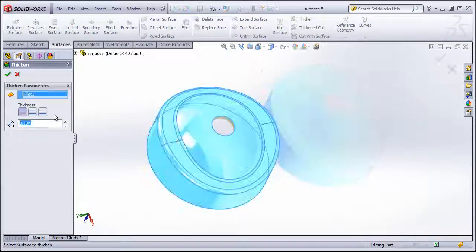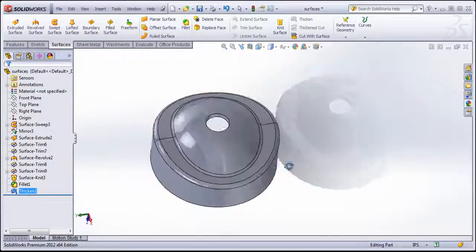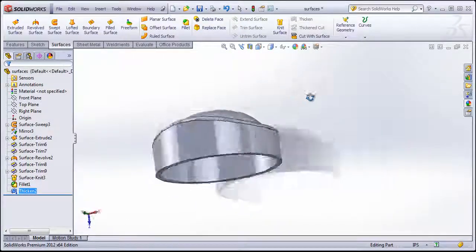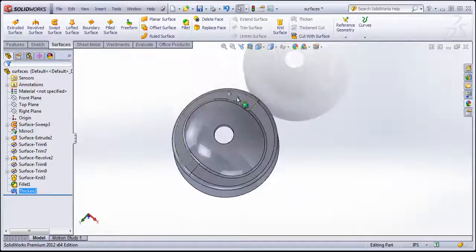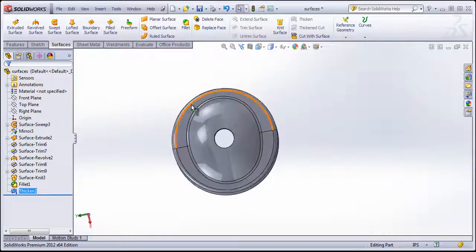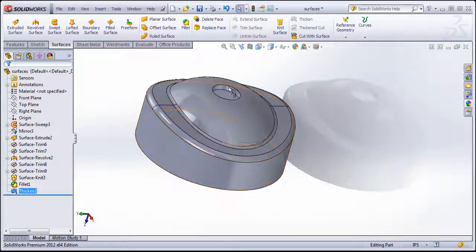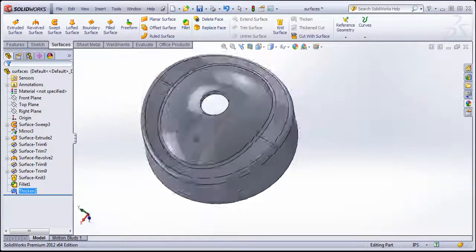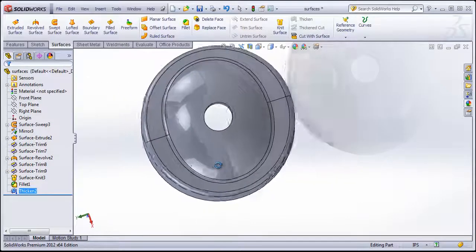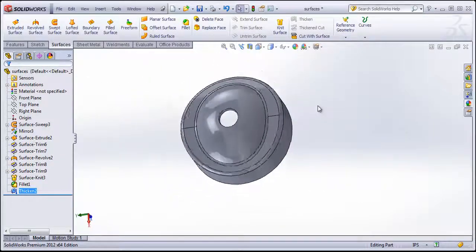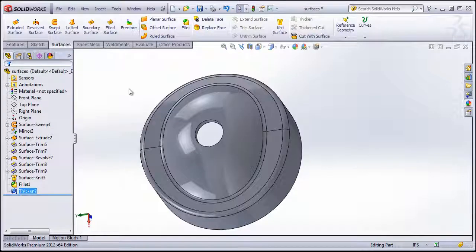As well as use the thicken command to create a solid body. You can see with those simple commands, the extrude, the revolve, and the swept surface, you can create a nice surface pretty quickly. Typically we'll be using a lot of the boundary surface and the filled surface with some combination of these added in as geometry to work from.